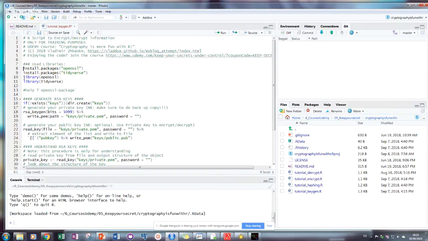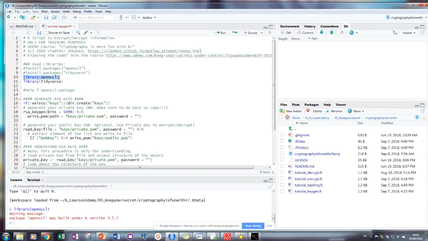So I will only execute this line of code, which I just named here, and this line of code. So I'm loading libraries. This is the main library which we will be using for cryptography, and this library is just a helper. It will help us to read and write files or make some data manipulation more easily.